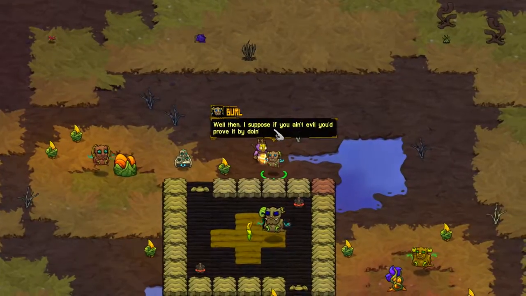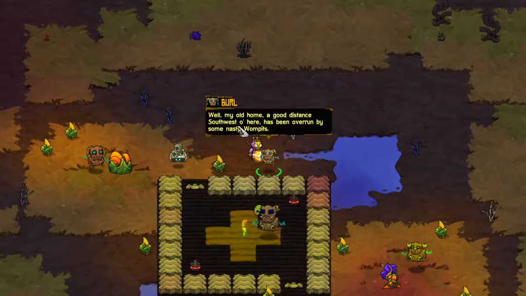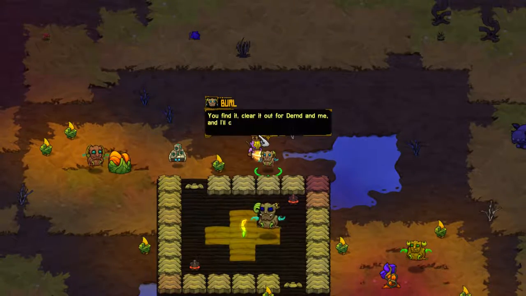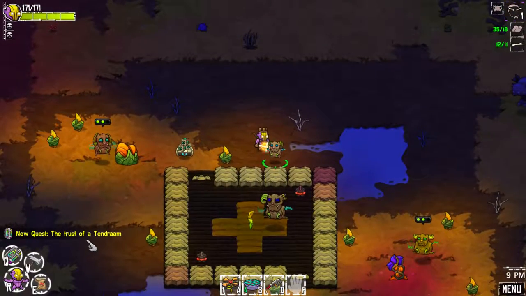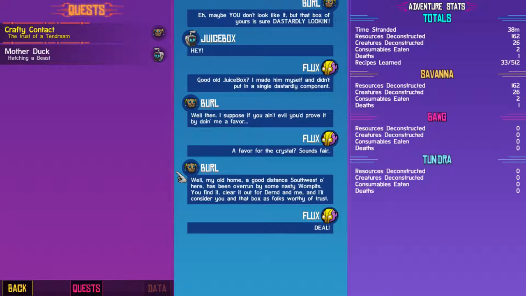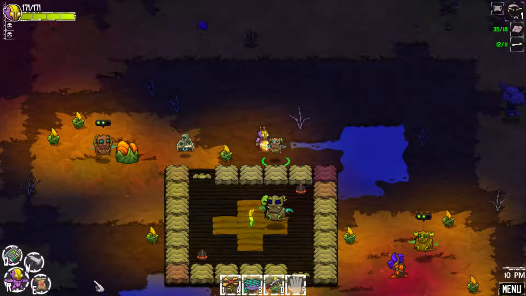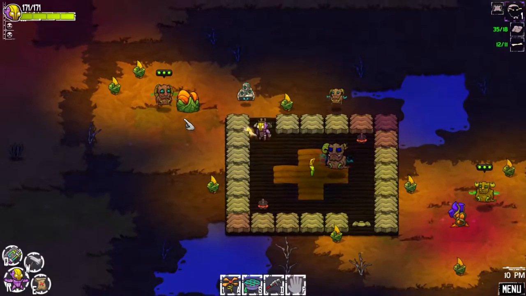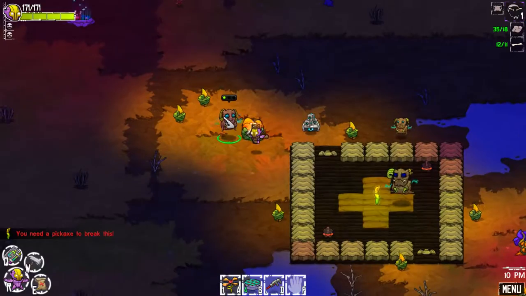This is funny, this story. Oh, the Wompits. Okay, so we have to clear out a home. Oh, the home, his home is down there. Okay. What's this guy got? Oh, yeah, what's this one? Oh, I need a pickaxe to break this. Wonderful.